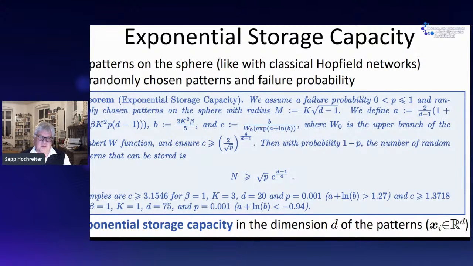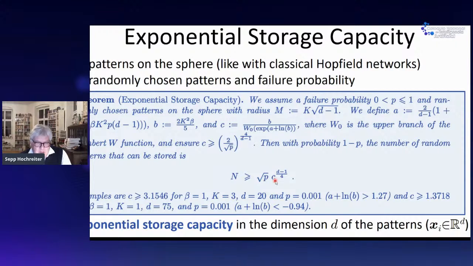I don't go into this theorem. I only want to tell you the result. The result is, yes, the storage capacity, n being the number of patterns, is exponential in D, the dimension of the space where these continuous patterns now live. We have a P here because this is storage of randomly chosen patterns. Something can go wrong because by chance you choose patterns you cannot store well. And the C depends also on the length of the patterns. If you have very small patterns, the norm is very small, I cannot store them. And we have other terms depending on the dimension, on the length of the pattern, and so on.